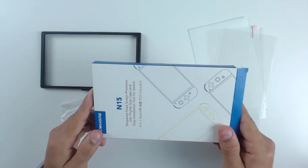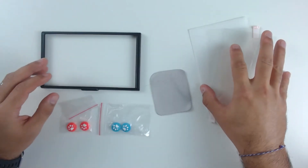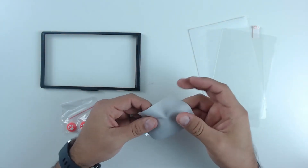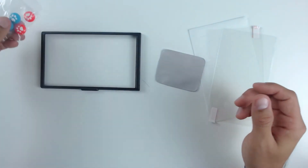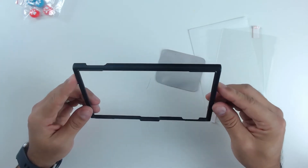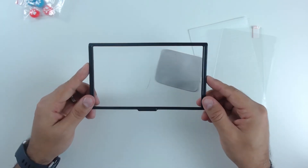So just to start, let's take a look at what's included in the kit. First of all, you have the two screen protectors themselves — you get a couple included in the kit. You also get a microfiber cloth for cleaning off your Switch before the application, and a couple of thumb grips. They're okay, but they're the standard version you see a lot on Amazon. But what is really revolutionary and one of a kind is you get this awesome bracket to actually install on your Switch — and we're going to go through the process of how to use it.